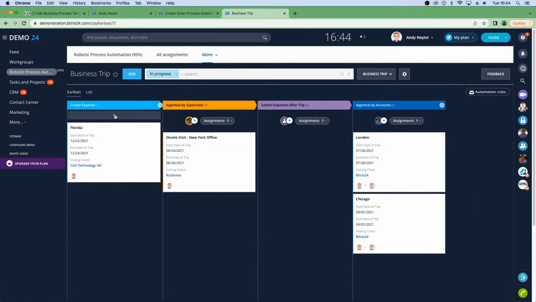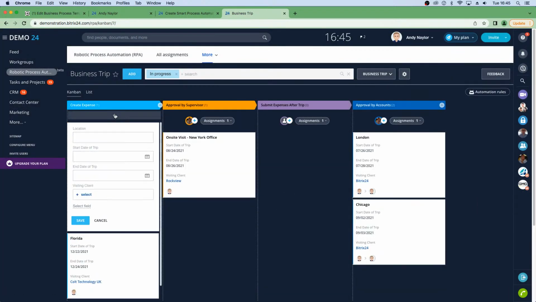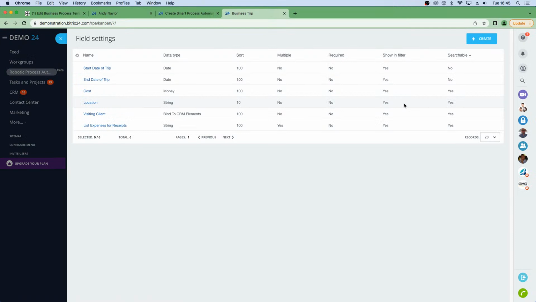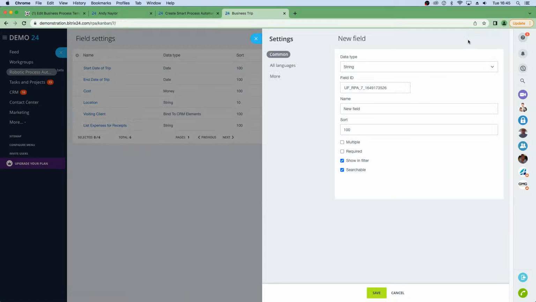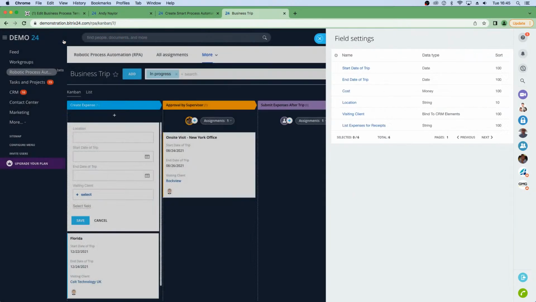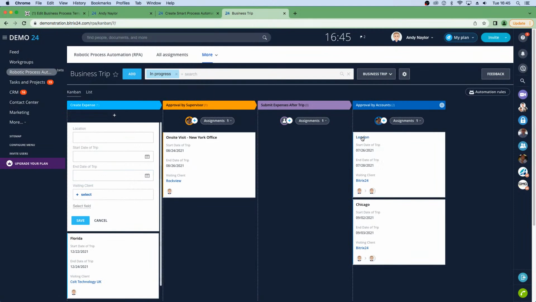And the way we're able to initiate the workflow is by completing the form. So very similar to when we were earlier on creating our leave approval form, here we can again use a form to submit information to initiate this particular process. Now again, this form is completely customizable. So we select the fields that we want to show inside the form. We can see them here, and we can then create additional fields that we want to show on the form.